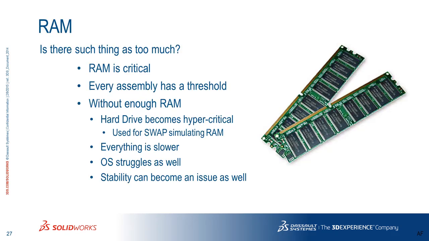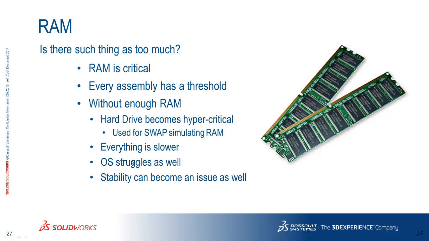So, we're going to start with RAM. Now, this is using our new benchmark. We're able to test multiple assemblies, so we're going to show you results from all those assemblies. RAM is critical for everything in SOLIDWORKS. It's kind of like the linchpin for the whole nut. If you don't have enough RAM for the assemblies that you're running, it's going to choke, and it's going to start choking hard. So, it's important to realize that every assembly has a threshold, the RAM that it requires to run, and you have to at least meet the RAM requirement of your worst, ugliest assembly. And then a little bit more, because you're just going to make it uglier. It's just the way it works.